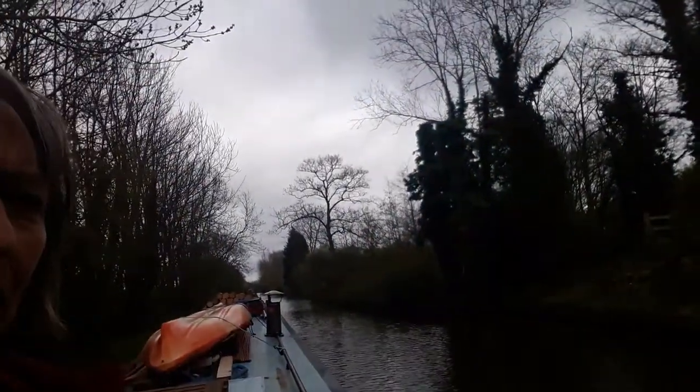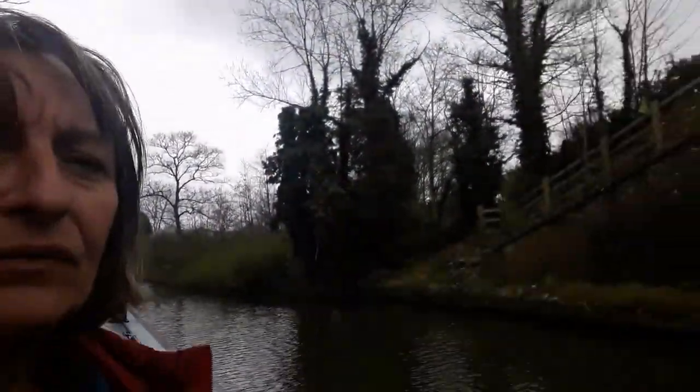We have got a lovely canal view there. However, we're right underneath the motorway, and over to the left there's a train track. So that kept me awake most of the night. Not much room on the towpath, so it's not ideal to stay here. But as I say, we're stuck until the GP gets back to us.